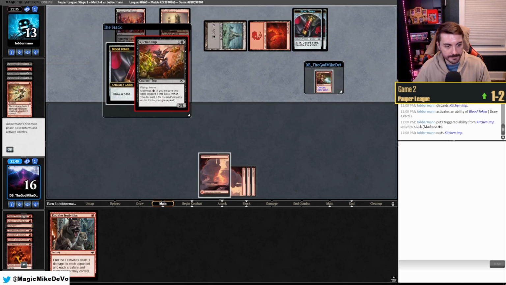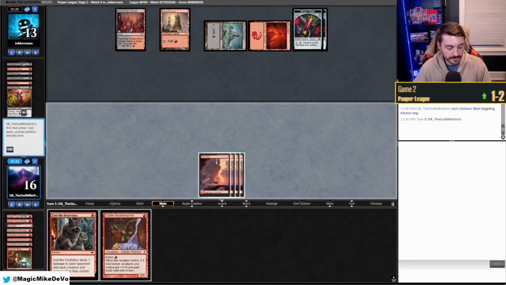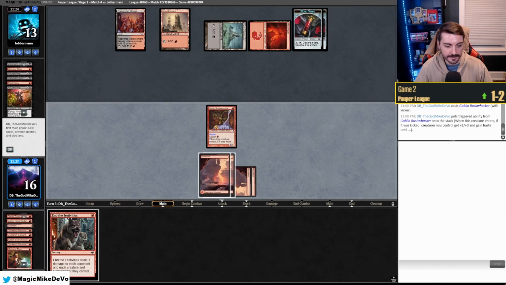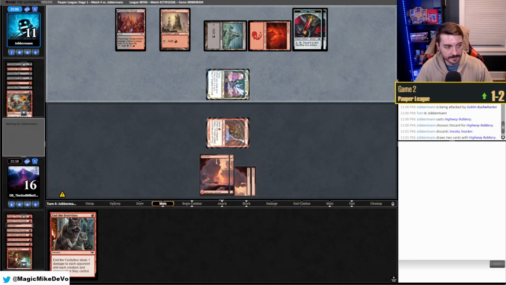They Madness into Kitchen Imp, which we'll just blast, I guess. No reason not to stall the game. There are 2 cards. We're at 1 card. We draw Bushwhacker. I mean, I guess we're just going to get in with it. Could hold it for a turn, but this is just a hasty card that can get some damage in. Highway Robbery. Not looking good. They definitely didn't play into end the Festivities.